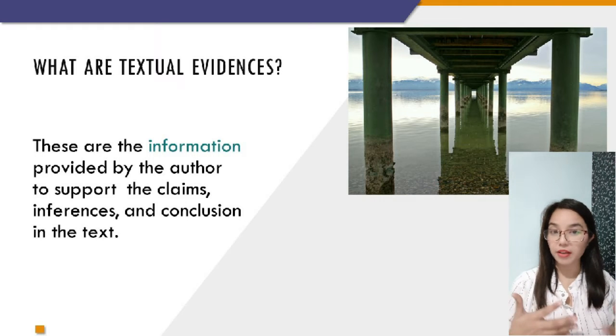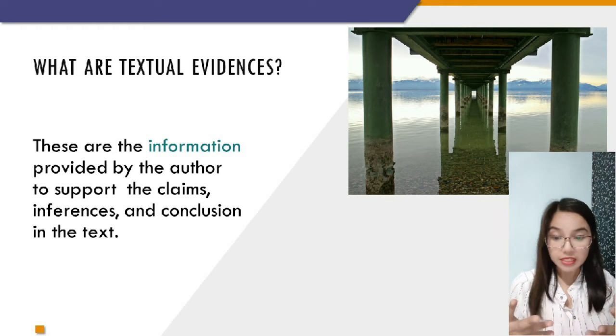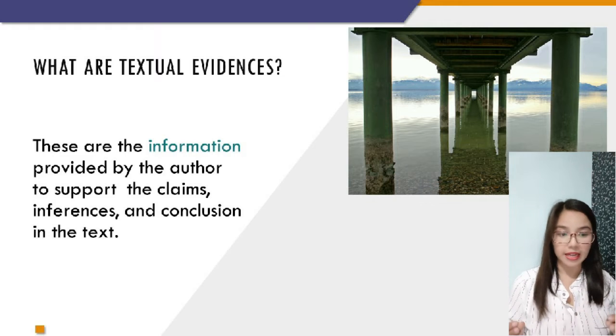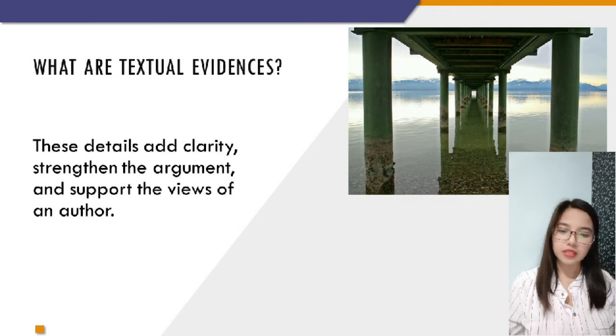So what are textual evidences? These are the information provided by the author to support the claims, the inferences, and conclusions in the text. So textual evidences reveal the view or the opinion of the author if it is not explicitly stated in the text. These details add clarity, strengthen the argument, and support the views of an author.